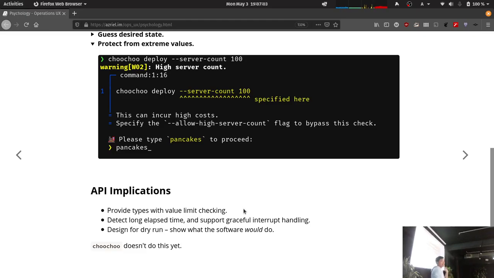And design for dry run: show what the software would do before actually doing it. Git is good with this, for example if you want to force push. Normally you force push with -n, which tells me what it's going to change.